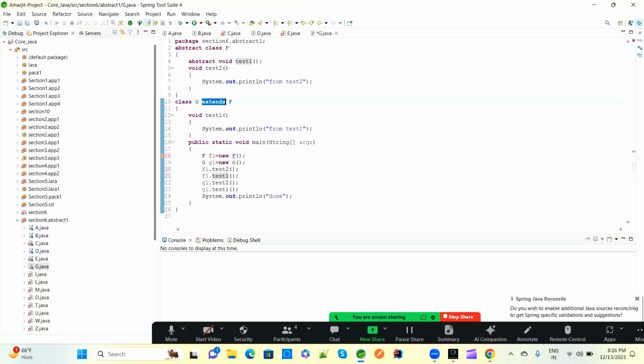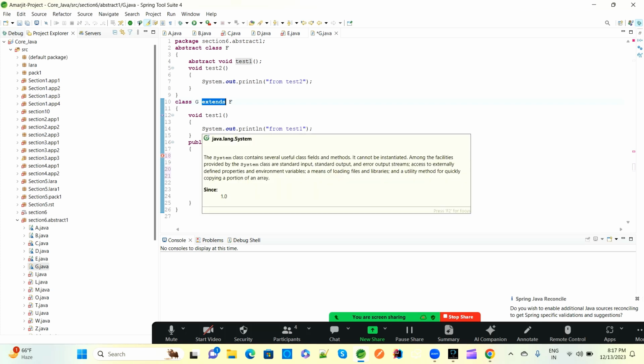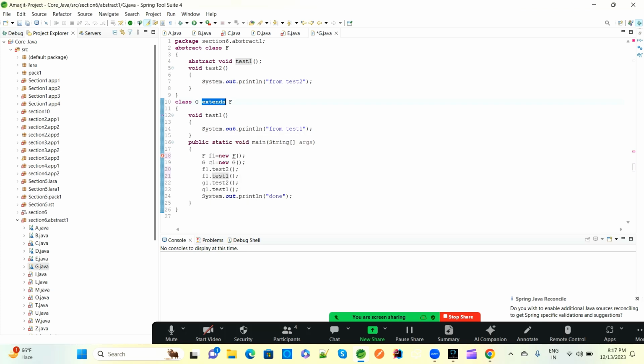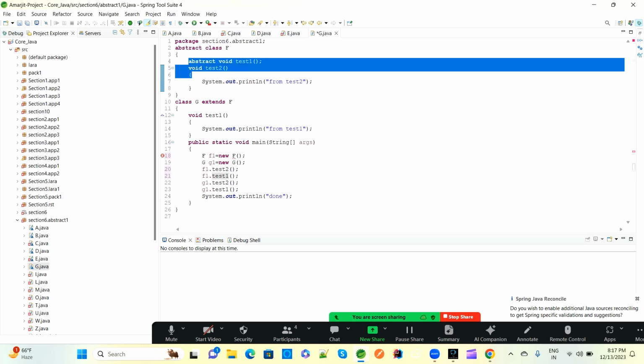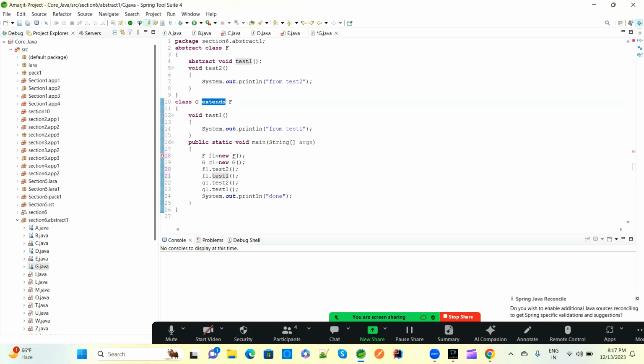All the properties from the F class will be inherited in this G class. But the G class is non-abstract. If you have a non-abstract class, we cannot inherit the abstract method. So this abstract method is coming here while extending.